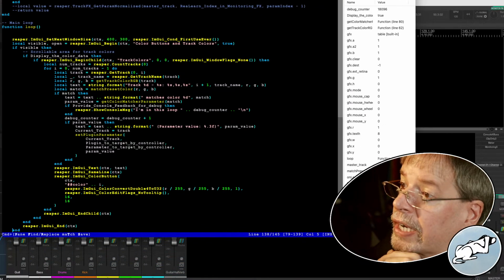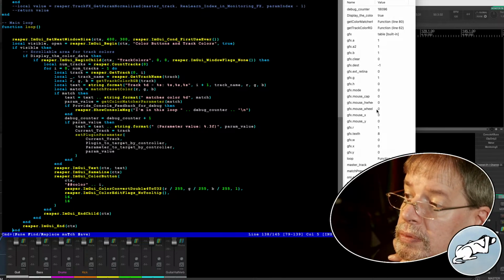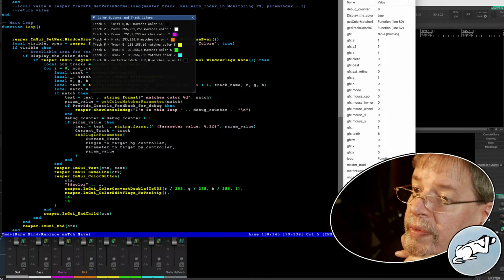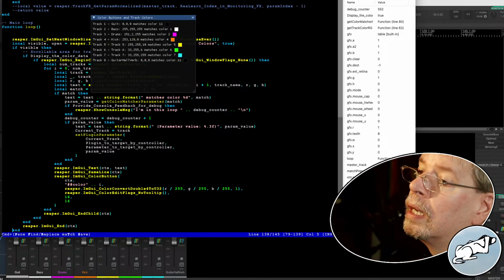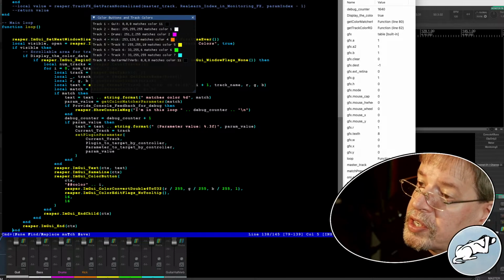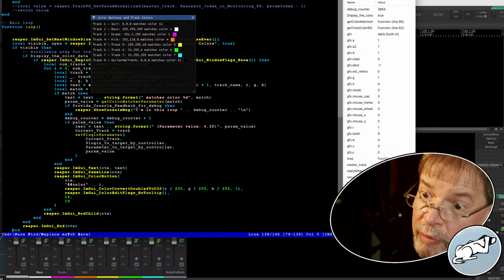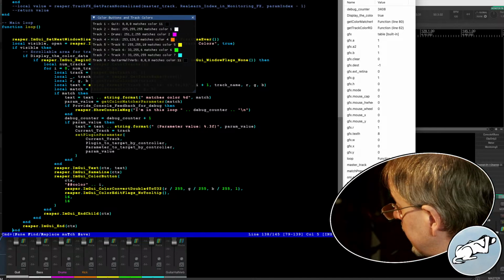Alrighty, so we can in fact run this. Oh, we're watching variables too. Maybe the variables will show us something. Let's try again. A debug counter is racing up like mad, but I think that's not actually useful or helpful. All it was doing was counting. It wasn't doing anything other than counting.